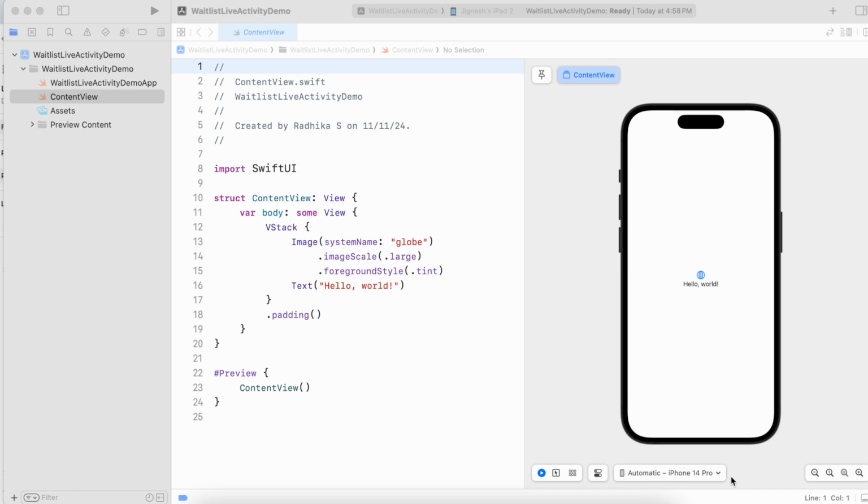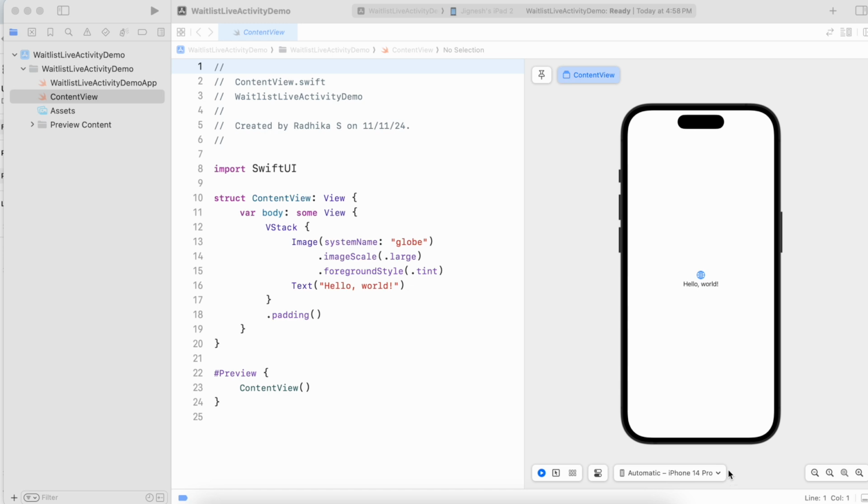These features are designed to keep users informed about ongoing activity like delivery tracking, live sports scores, or wait time without requiring them to unlock the device or open the app. In this video tutorial, we'll discuss everything you need to know to integrate Live Activity and Dynamic Island effectively in your iOS app.